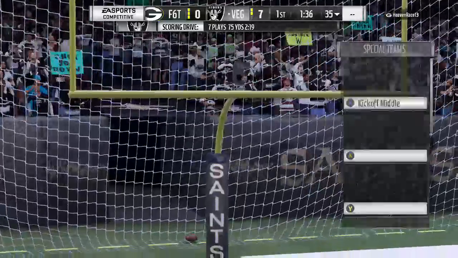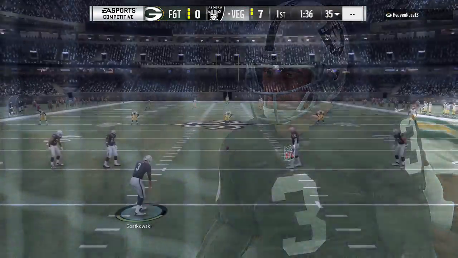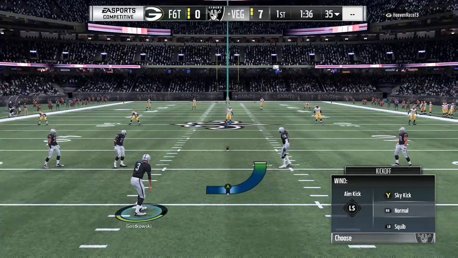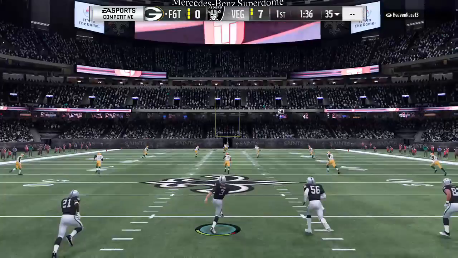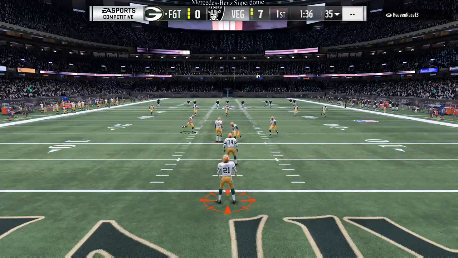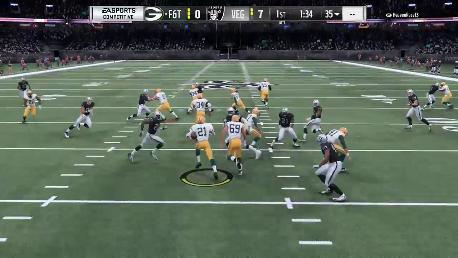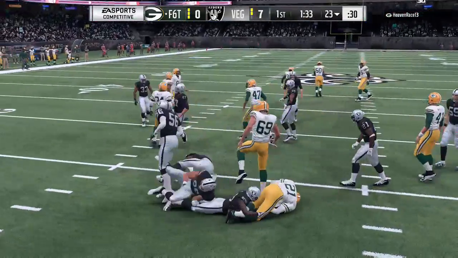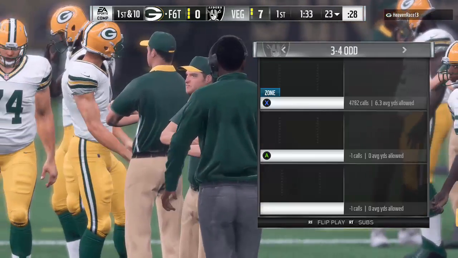And he's got it up and through. Gostkowski now out to kick it away. Fielded about a yard deep. And he'll get across the 20 before he's brought down at about the 23-yard line.